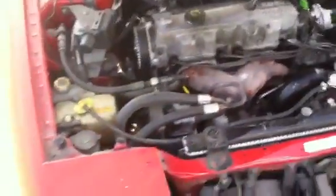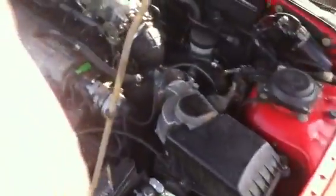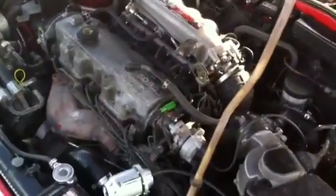And I get the car home, and I'm looking at it, and I'm thinking in my head, what is it that could make it not run? And so I thought, well, the only time I've ever had my Thunderbird just start and die like that is when I blew off a charge pipe. So I looked down at this little, can't really see it, but there's a little charge pipe down there that runs to the bottom of the intercooler right here. That's the intercooler. And it was off.